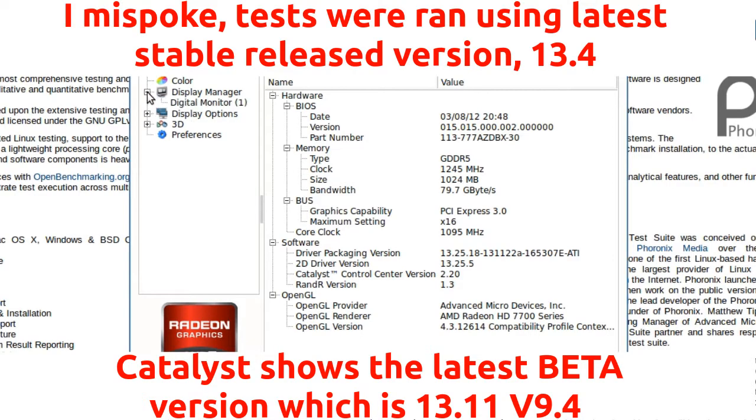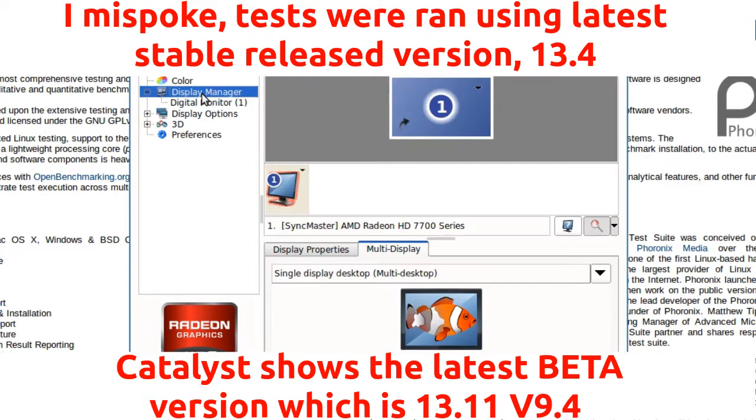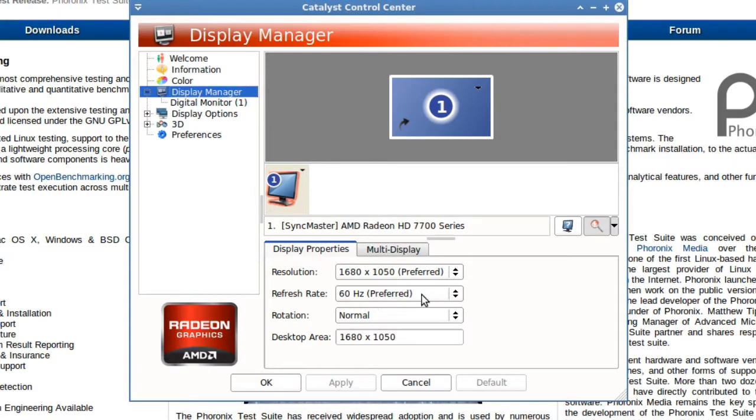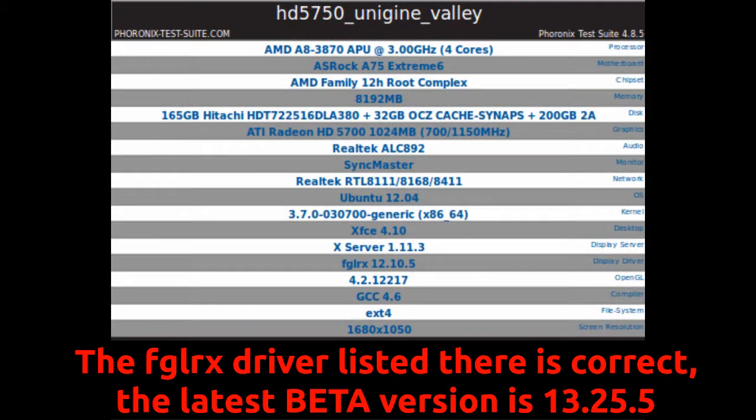The native resolution of my monitor is 1680 by 1050. That's the highest it'll go. It's running at 60 Hertz for its refresh rate. The machine used to run the tests has an AMD A8 3870K APU running at 3 gigahertz, a quad core.